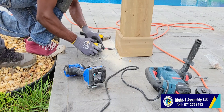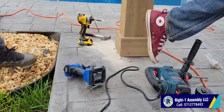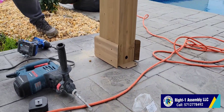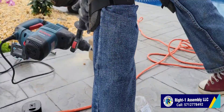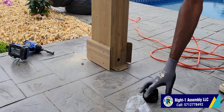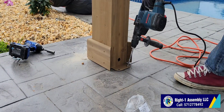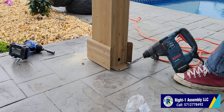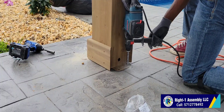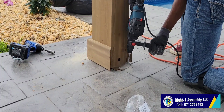Just a couple of tricks that will make your work neat and easy — make sure you don't damage the wood. We always want to go home happy and put a smile on our customer's face, so we go the extra mile to do the right thing. If it takes an hour to do it right, we always want to do that rather than take a 10-minute shortcut and do it wrong.